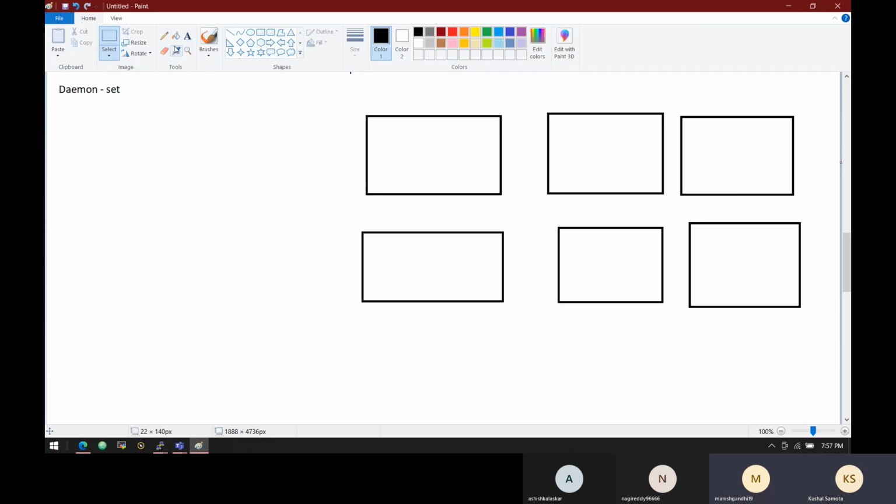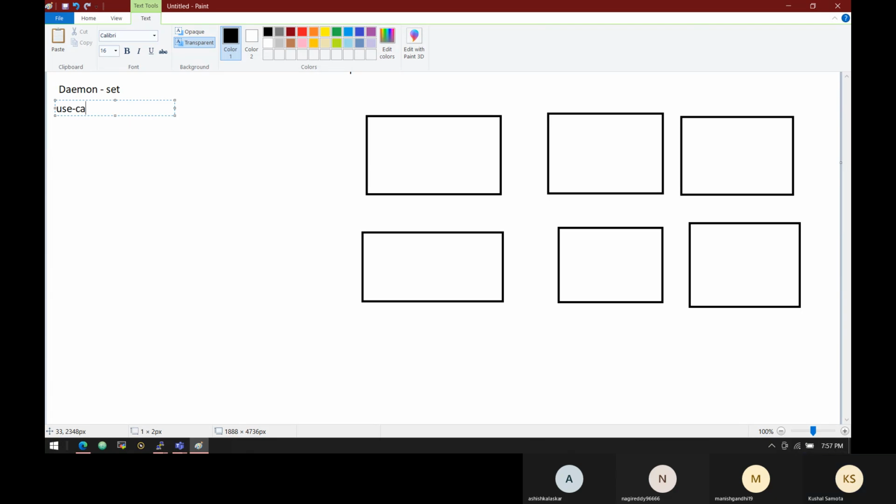Now, what is daemon set? Now you have a use case. You want to make sure that one pod of my monitoring should run on each worker node in my cluster every time.